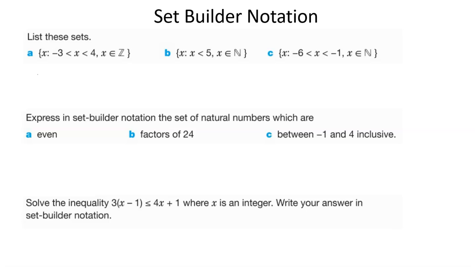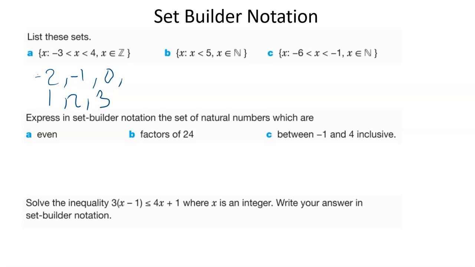The first thing, we can have x between -3 and 4. We can't be these numbers because they're strict inequalities, and we have to be integers. We have to be a member of. That's what that E shape means, is a member of. And x is a member of the integers. So we are allowed negatives: -2, -1, 0, 1, 2, and 3. Those are the values we can have. Can't be -3 or 4, strict inequalities.